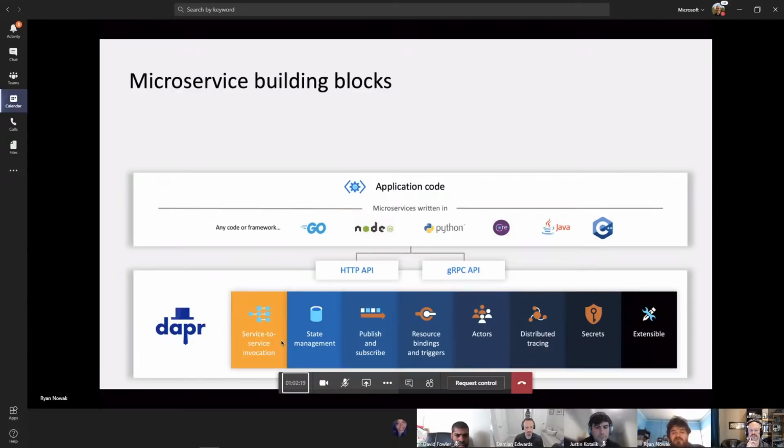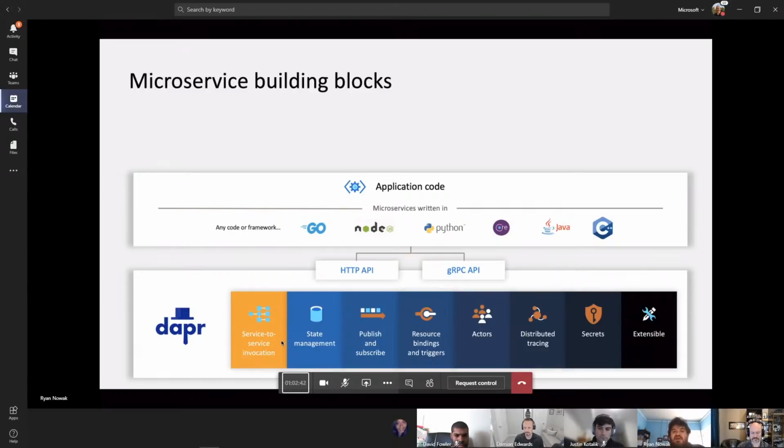State management is an interesting one because it's just a key-value store, and they're trying to basically abstract away what your data storage is so that your data storage is replaceable. So you might be using Redis for local development, and you might be using Cosmos DB in production, and so on. And then publish and subscribe, similar idea, right?